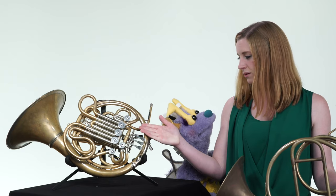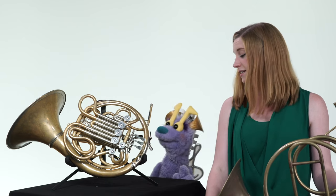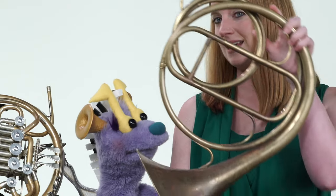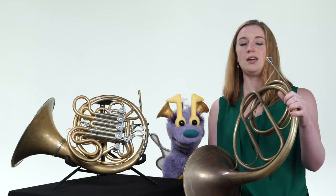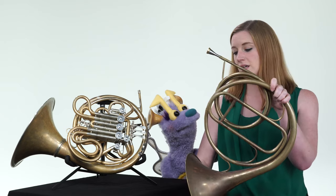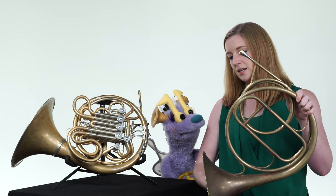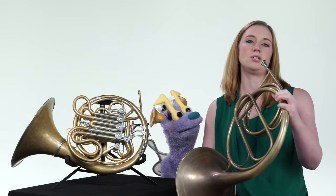This modern horn, which is what you would see now in the modern orchestra, is a descendant of a French instrument called the cor de chasse, which kind of looked like this. And just like early trumpets were used to signal for kings and queens, the cor de chasse, or the early French horn, was used as a signaling device for hunts. So when the hunters were in the woods, they would signal each other like this.